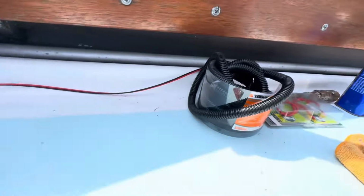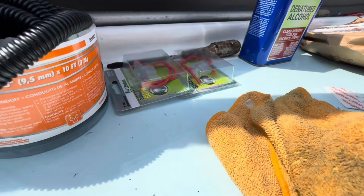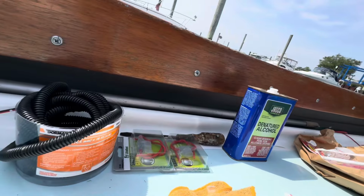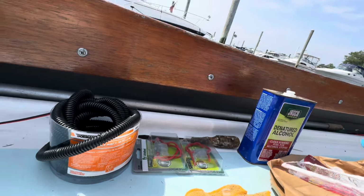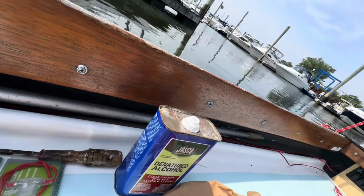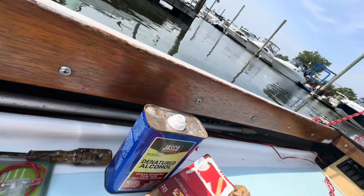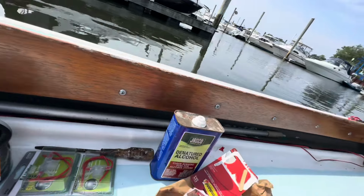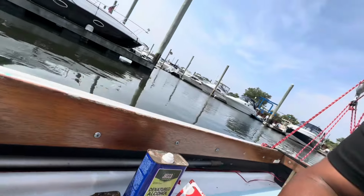So I already set up a couple of them. Let me see if I can show it to you. I set up 4 of them already. It worked pretty fast, and I'm happy with it. No drilling holes, and it sticks on really well. So now I'm going to do 2 more and show you the process.